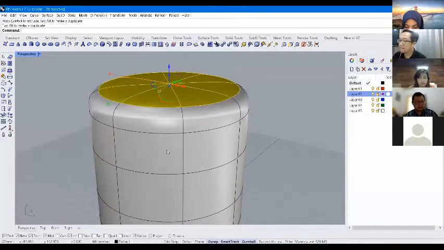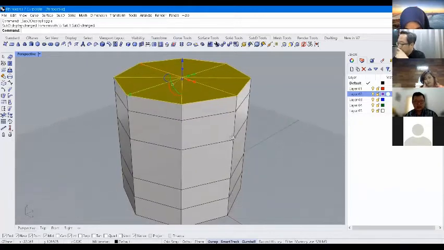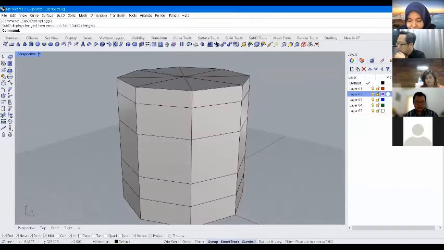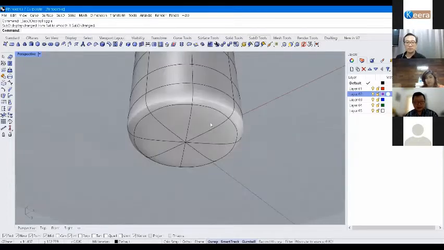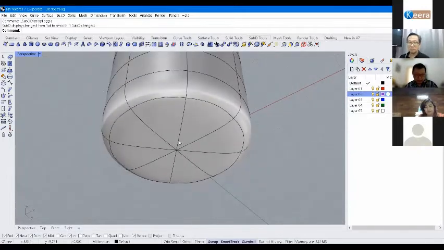And the good thing about sub-D is we can use the Tab button. With the Tab button, you can see what I call the corner version, so it's not a smooth version. This is smooth. This is what you call box modeling. So we can see the edges and all the faces in the box modeling version. We can still use the shortcut and then the model. After you finish the model, you can press Tab, and then you can see what Mark said before about the bottom of the cylinder.